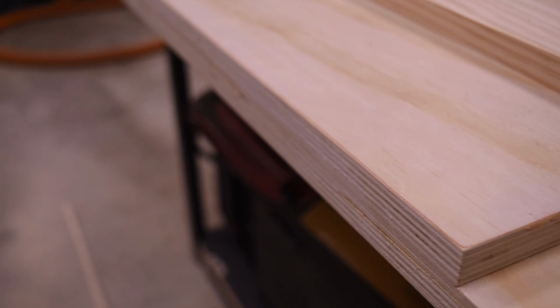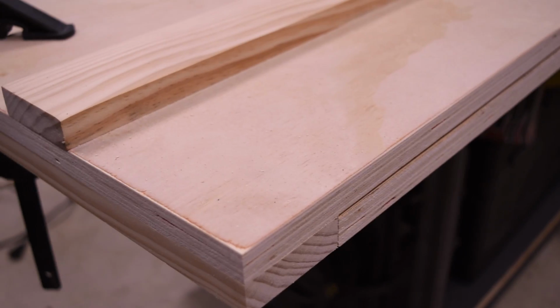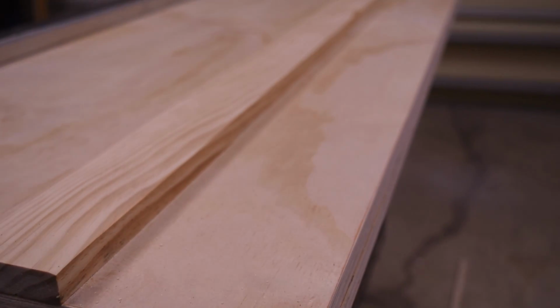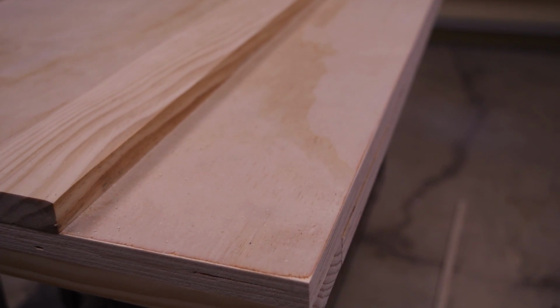With a simple guide like this one, you can get extremely accurate cuts. The only thing is, at times you may need two hands to operate, and that's mainly to control the saw.